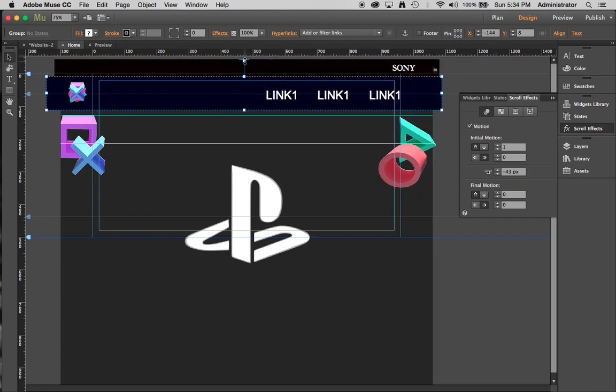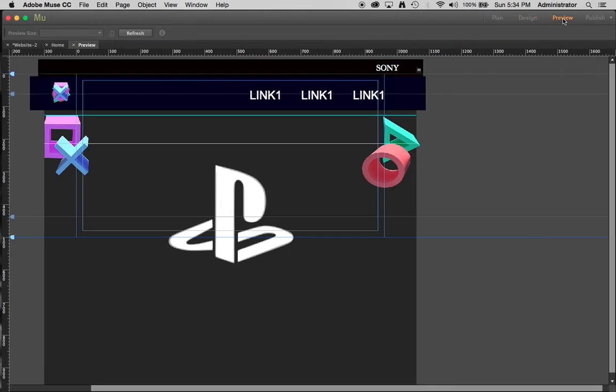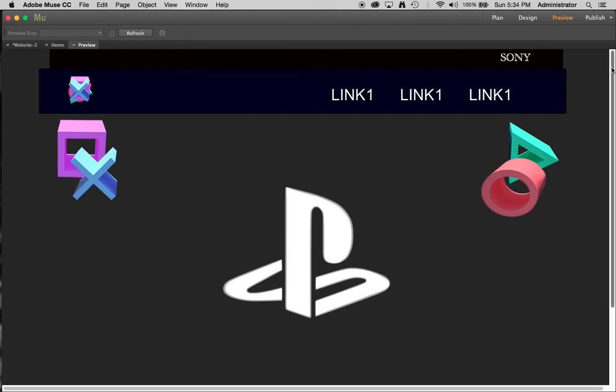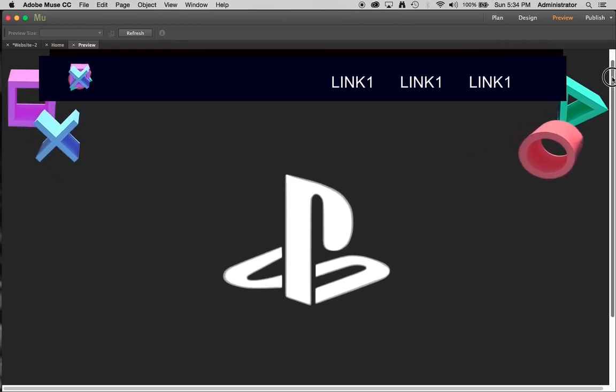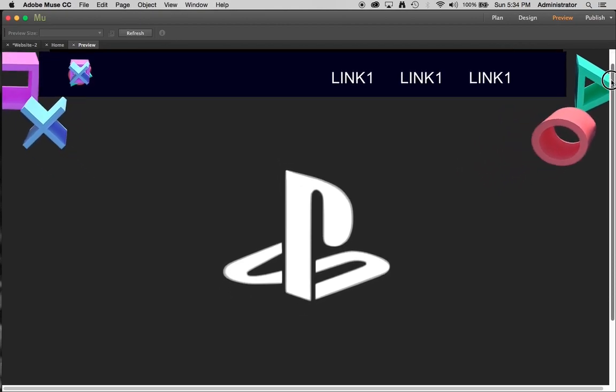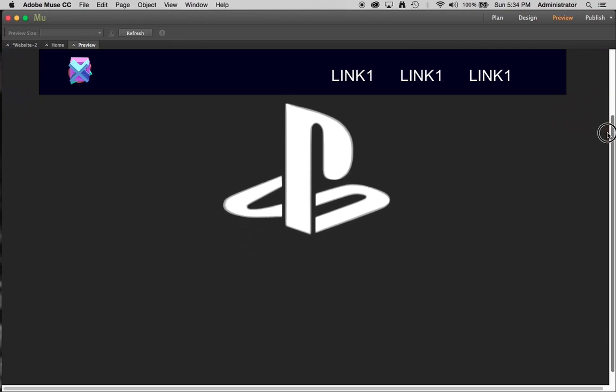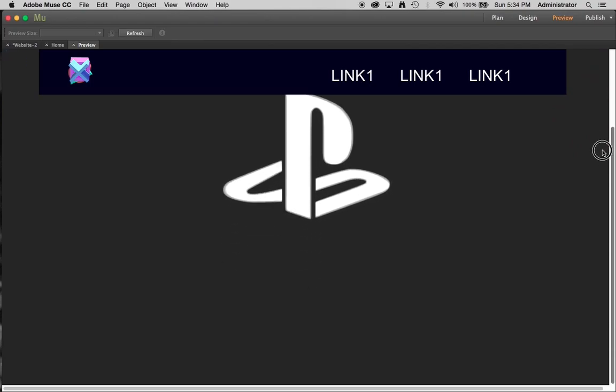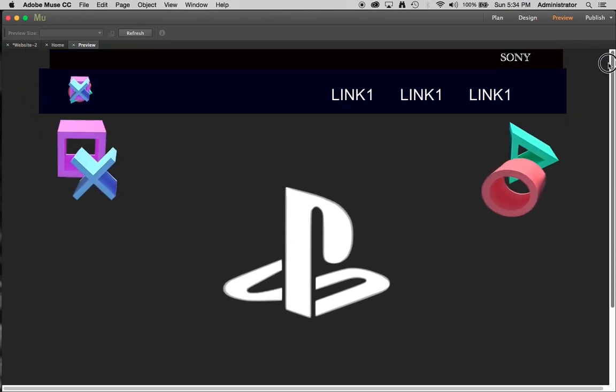Now what is the top of the page? Where do we want it to not scroll anymore? Well, we don't want it to scroll anymore when it itself reaches the top of the page. So I'm going to bring the key position down to the top of the navigation bar. Now let's have a look at that. Let's do a preview. So it should still be moving, and it is. It's still moving. But as soon as it reaches the top of the navigation bar, it stops moving, and I can keep scrolling, and it will not move anymore.